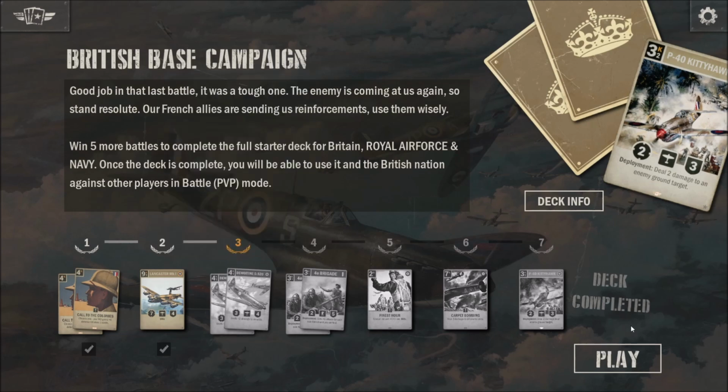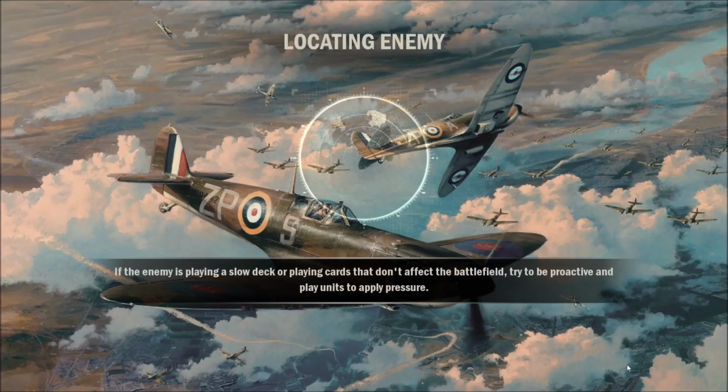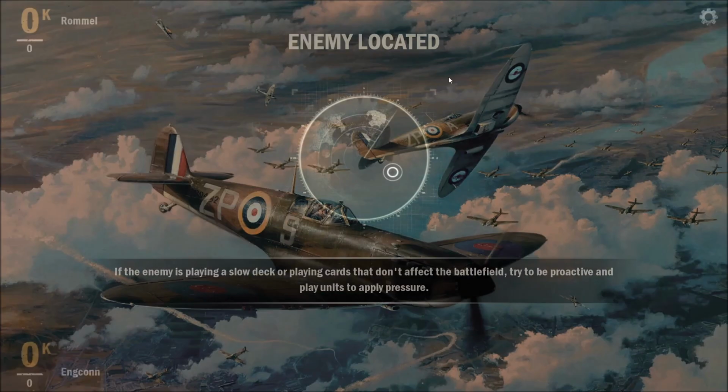Okay, so we've got some French planes, and here we go. We did a good job on the last battle. It was tough. Enemies coming at us again to stand resolute. Our French allies are sending us reinforcements. Use them wisely. Okay, so I guess we'll expect some French cards now, I suppose.